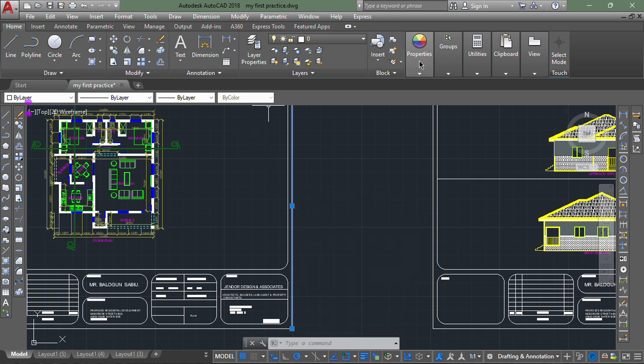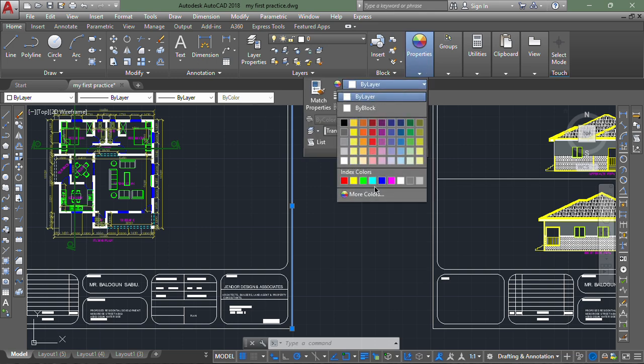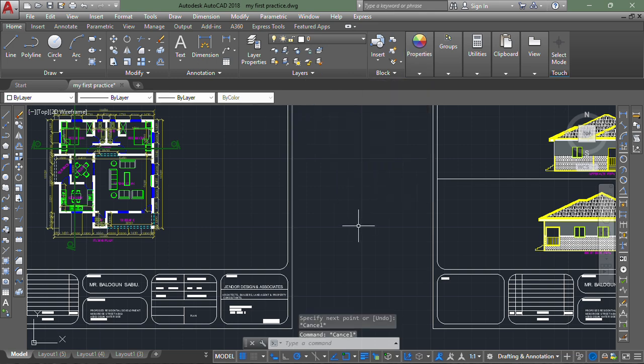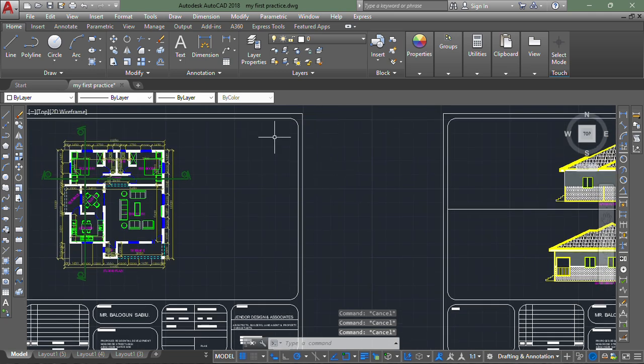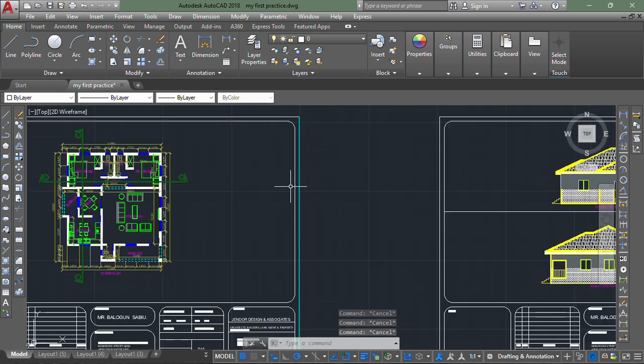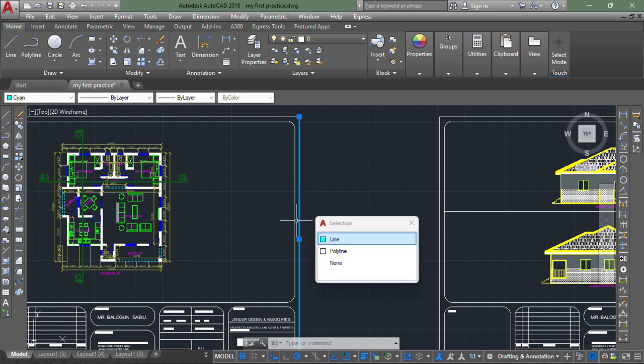Let me differentiate them. Let's give this a blue color, for example. Okay, now I'm having a blue color overlapping the white color, right? Now I want to select the white color to work on separately. So once I select it, we don't know which one we are selecting, either the blue or the white. So the work of this is to indicate which part we are actually selecting. Is it the blue line which is overlapping, or the white line which is below the blue line, right?